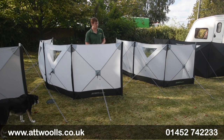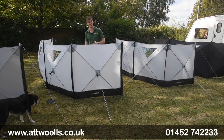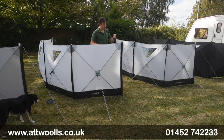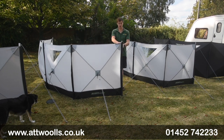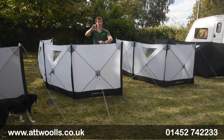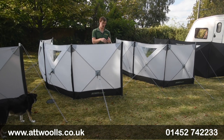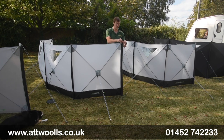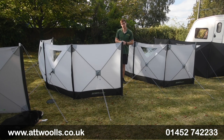One of the new things for 2022 is that they've removed the sleeves in the middle section — the poles now go vertically. Because they're robust enough, there's not much need for the sleeves. You've only got poles at either end to give stability at the end panels. There are two types of spikes: a shorter spike and a bigger spike. The bigger spike goes into the ground for traction and keeps it in place, while the eyelet of the end pole goes over the smaller spike to secure it to the windbreak.